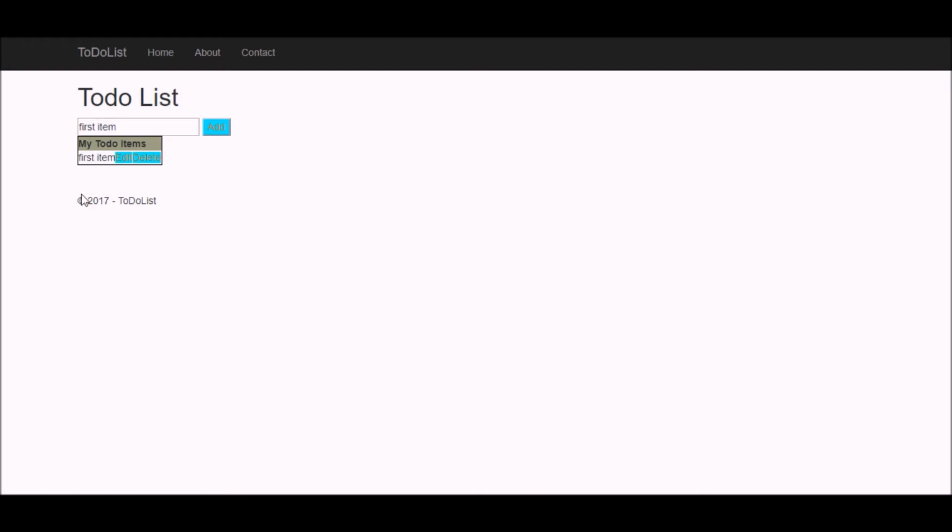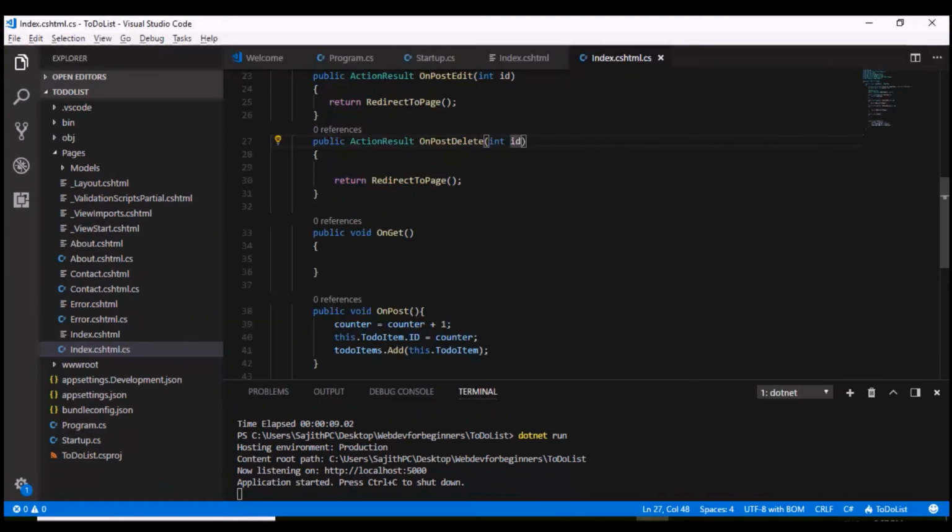Now let's try implementing the edit and the delete function. So let's go back to the page. So guys, I have to pause the video for a while. I realized that I had an edit function and a delete function. However, in Razor you cannot use a normal edit or a delete function. We have to slightly modify the functions to be named as OnPostEdit for edit and OnPostDelete for delete, and it should be a type of ActionResult.